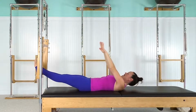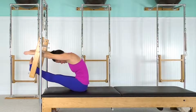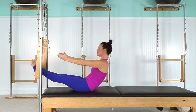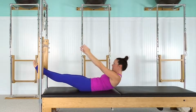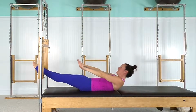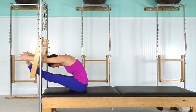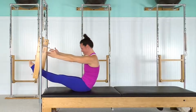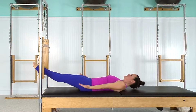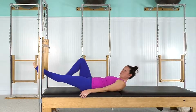Arms lift, head lifts, and I come up and stretch. Start to go back and roll all the way down. Last time, arms lift, head lifts, and I'm coming up and taking it over and take it back and all the way down. Now from here, I'm going to go into a little bit of bridging.